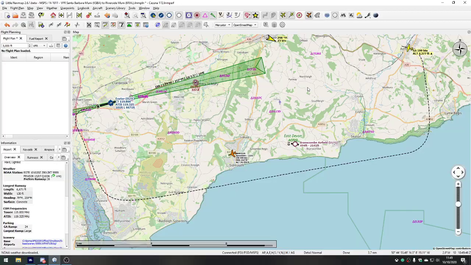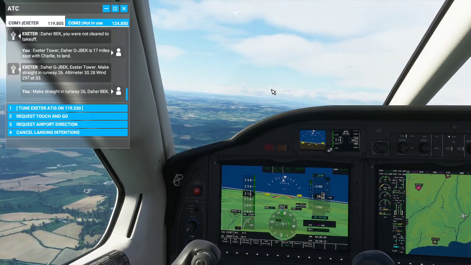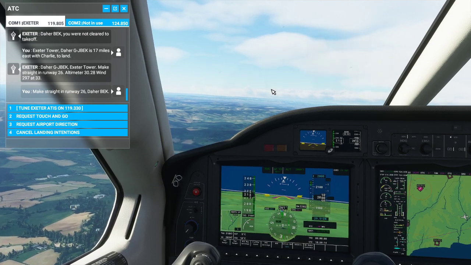So we should be turning to the runway direction, but we're slightly early. We've turned slightly early, so we'll be slightly to the left. I did that on purpose so we can see the ILS reflect that. And the wind is also pushing us. Although it's in our face, it's pushing us left as well. So we're going to get slowly further and further left of the centre line. We're going quite fast at the moment, 218 knots. I'm going to slow us right down. So I've pulled the throttle back.